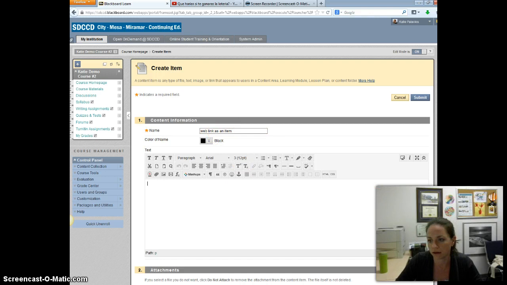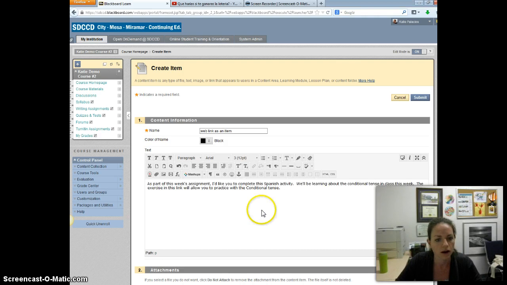And I can do a bunch of text here if I wanted to, copy this, paste that. So you can give some intro text, which is nice for the item. You can put a bunch of stuff in here. And then you can highlight the text that you're using as the link, and you want to use your insert link button, this chain link button here, which you'll only see if you've got your toolbar expanded, so be sure that that toolbar is expanded.